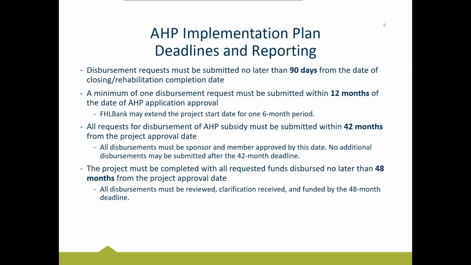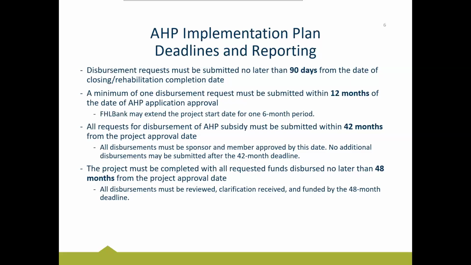So when you submit a disbursement request into us as a sponsor, you click submit on it, and then an automated email will go to the member contact at the bank you partnered with on your application. Your member must also approve that disbursement request. So just make sure you're keeping that in mind. The 90 days is when the member has approved the disbursement request. At that point, it will have been received here at the Federal Home Loan Bank. So just keep that in mind with the 90 days. All right.